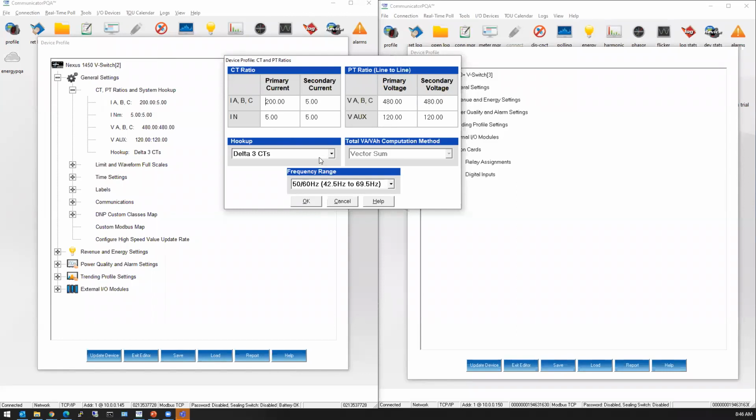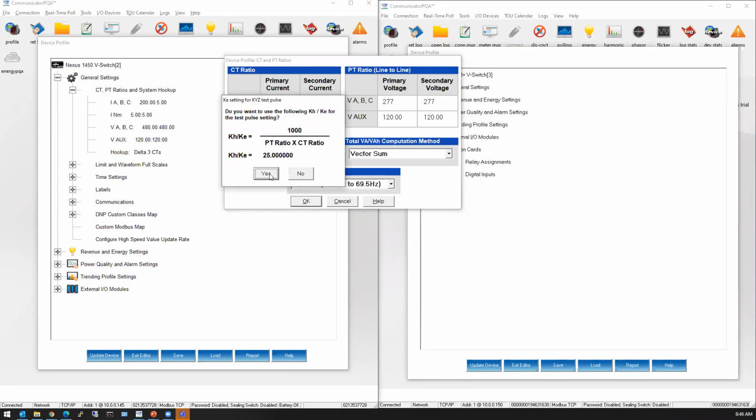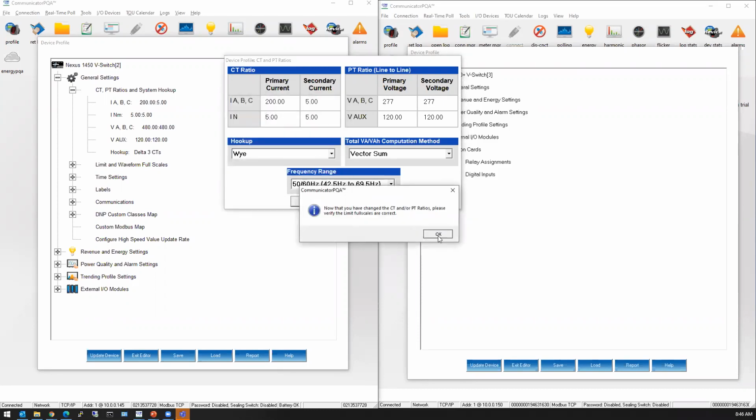If I change it back to Y, change this to 277, 277. Okay. Again, I receive the pop-ups. Okay.